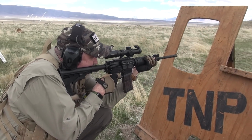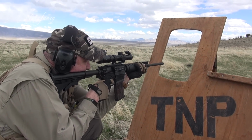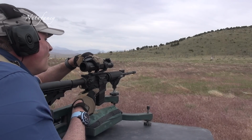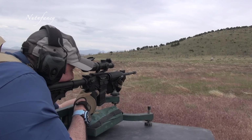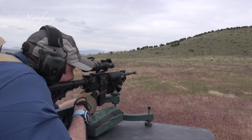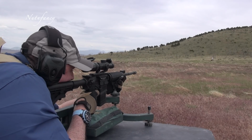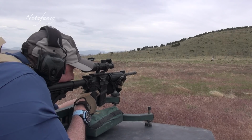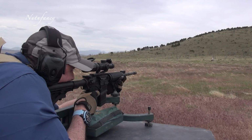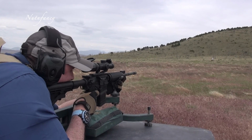And here we are, tabletop review time, Nutnfancy project on the ATI Omni Hybrid Max AR15. Another long name, overly long. Maybe I just call it the Omni Hybrid. How's that? The Omni Hybrid. Now, it is fully polymer in the sense that it has a poly lower, poly upper. Everything that needs to be metal is metal. It has reinforcements in the poly receivers, of course. We may break into it to look in it.